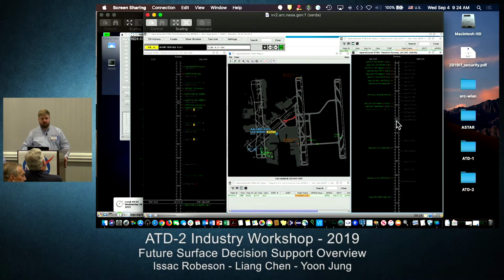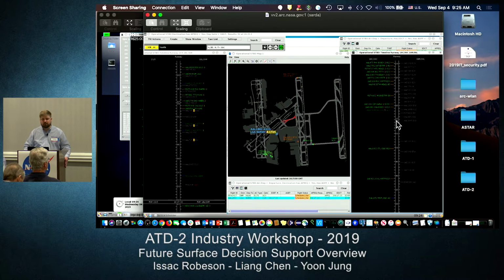You talked about the interaction between this and TFDM to get the operate times. Is there any functionality or any communication between this and FSM?